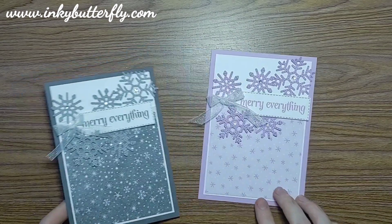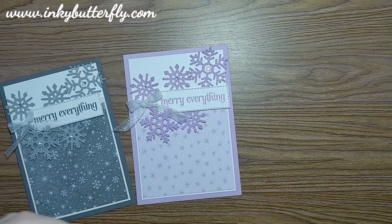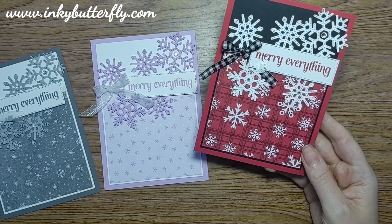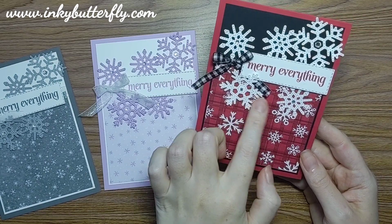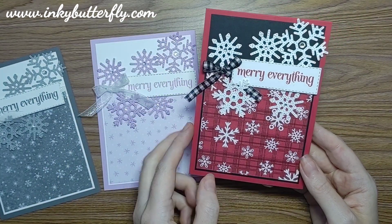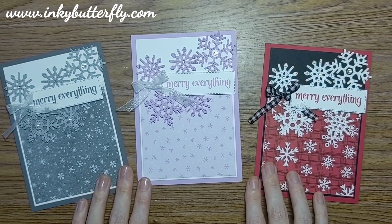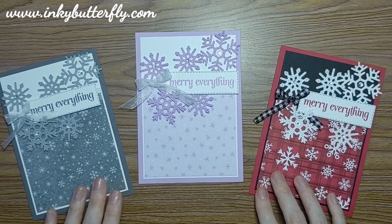So this was the original. This is a fresh freesia one that I've just made with you. And I did do another sample just to throw something else into the mix. This also uses one of the free papers, Peaceful Prints, I think it's called. White snowflakes, but I've used a black mat, which brings out those snowflakes at the top, and this wonderful gingham ribbon, real red, for the sentiment. Okay, so three lovely cards there, all using Hannah's card as inspiration.